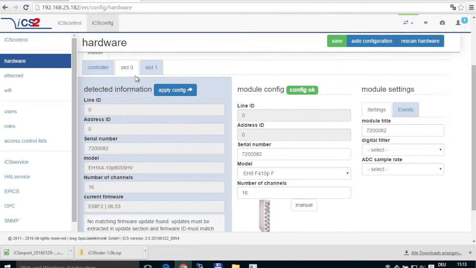If we select a high voltage module instead of a controller, we will see that there are different presettings, like the value for the digital filter or the sampling rate of the ADC.